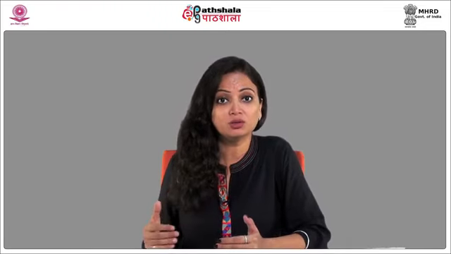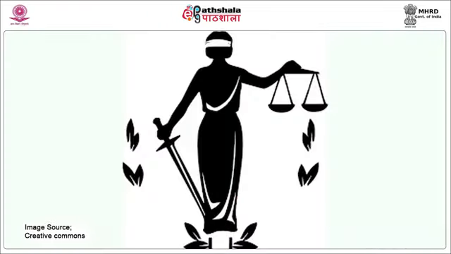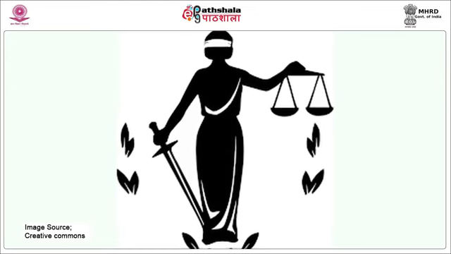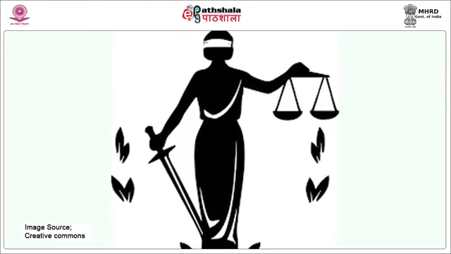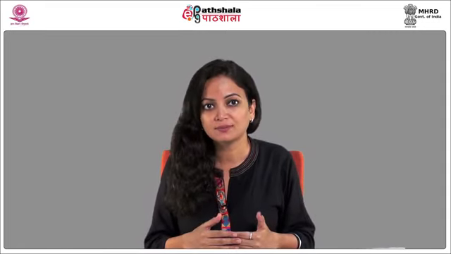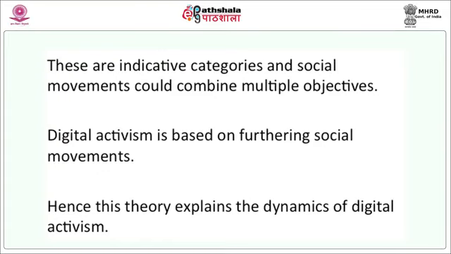Transformative social movements are aimed at bringing a social or political transformation. Reformative movements are aimed at bringing justice to a specific issue. Redemptive movements are usually conducted by religious organizations and may have inherent problems. Alternative movements are aimed to bring about behavioral changes in individuals. These are indicative categories, and social movements could combine multiple objectives.